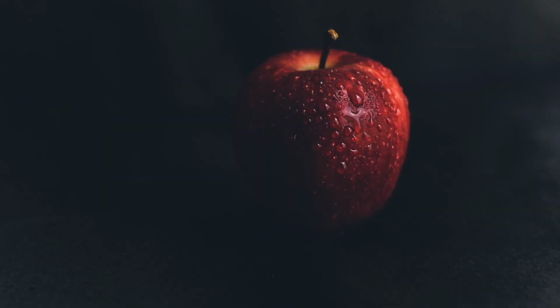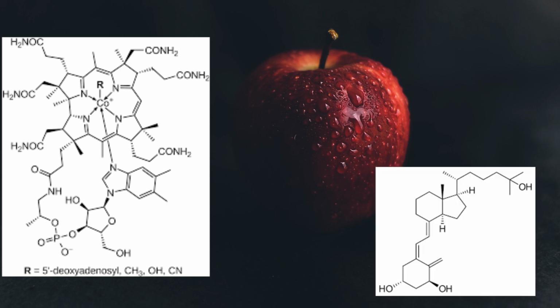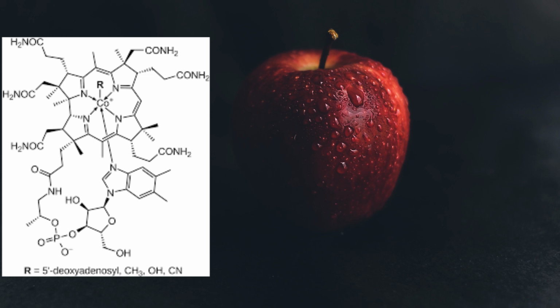Now, olive oil's composition is so much simpler than something like an apple, which will have things like vitamin B12, will have things like vitamin D. While olive oil can help the absorption and the usage of fat-soluble vitamins like vitamin D, K, E, and A, apples are going to have things like vitamin B12, which literally contains a cobalt sort of elemental part inside of its structure, which is very interesting. But that's about all I have.